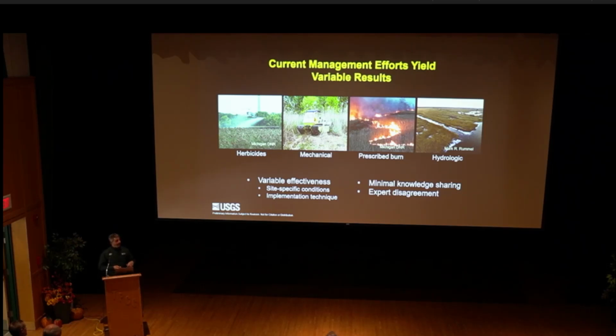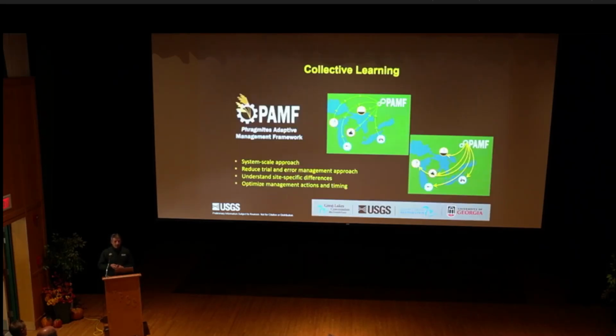The other thing I point out here, and it came up earlier, is that experts in science, we know some, right? But we don't have all the answers. And if you ask experts the best way to manage Phragmites, you're going to get a bunch of different answers. So there's expert disagreement. Even though we do know how some of these things work, there's some disagreement and some learning that continues to go on. Which is why the Collaborative and USGS and a whole bunch of other partners with Great Lakes Commission helped stand up the Phragmites Adaptive Management Framework.